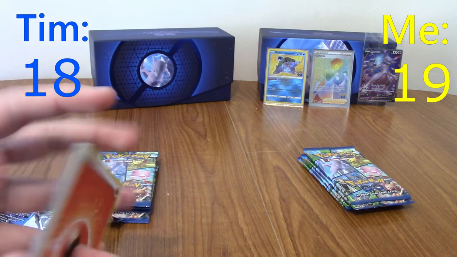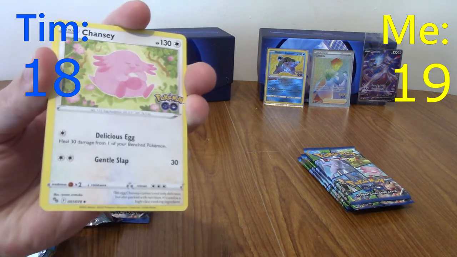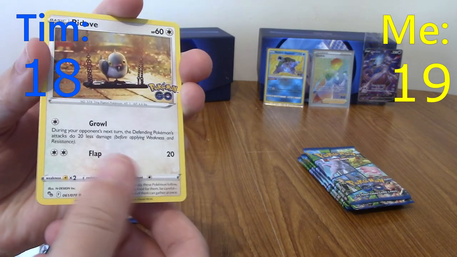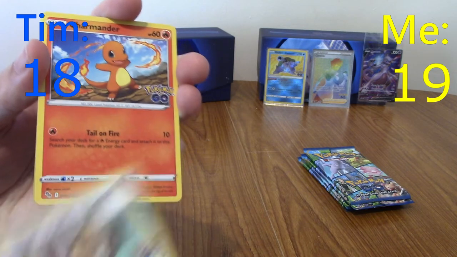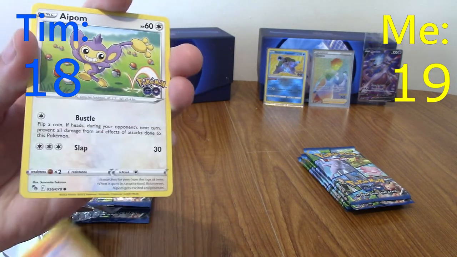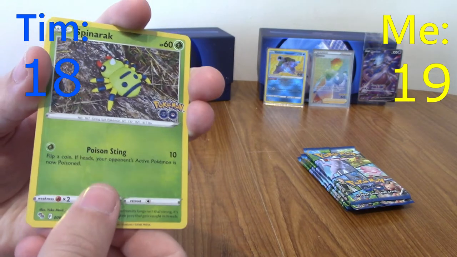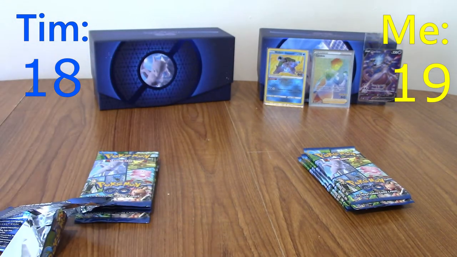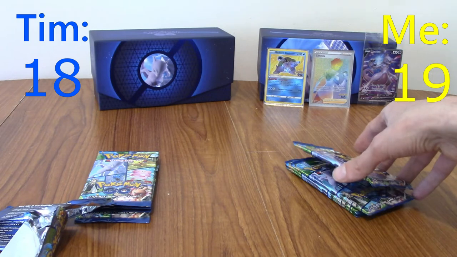I need it. Okay, we have got a Fire Energy. Spark again. We got Chansey. We got Steelix. Pidove on the swing. Onix. Eevee. A Charmander. Aipom. We've got a Reverse Spinarak. Okay. And we've got Charizard. Yay! Hey, let's go. Yeah, there you go. Pulled the Charizard. Yeah, of all the three Kanto finals to pull.